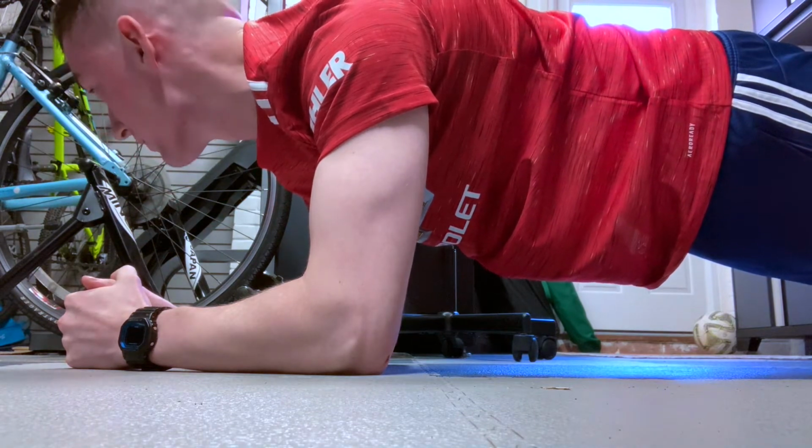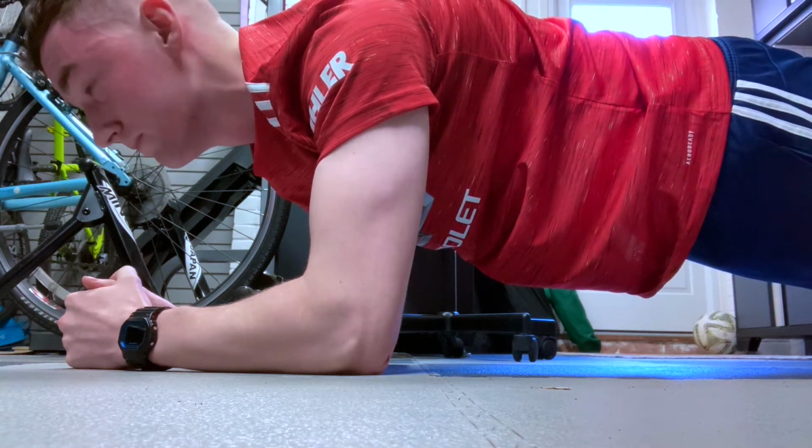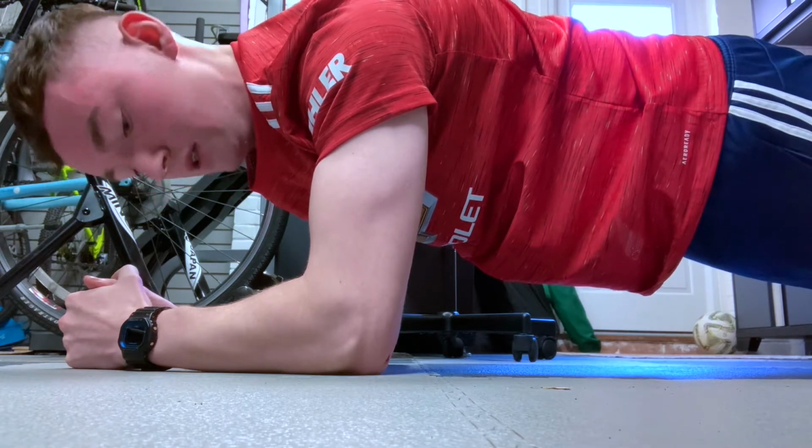I'll hold this for another few seconds, keeping everything nice and tight. I'm done. Right, so the third exercise is the side plank, which is like the plank but on one side.